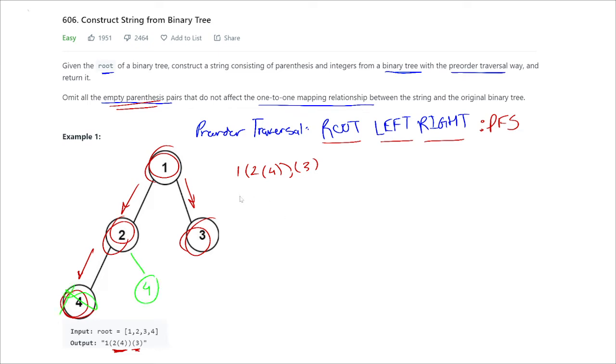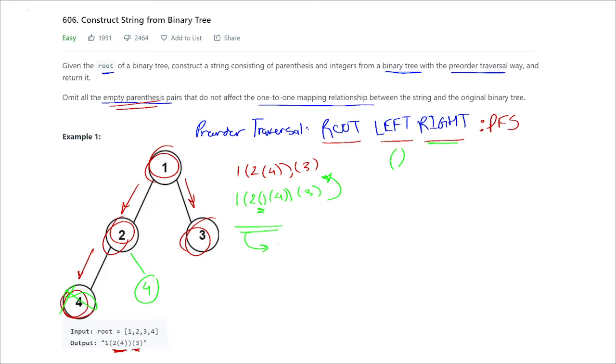So before omitting any parentheses, what you would have is 1, 2, null is the left value because we moved it over, null, 4, and then 3. Notice we can't omit these empty parentheses because if we did, we would get this solution and we wouldn't be able to differentiate between the two trees. This is because we are doing a pre-order traversal, so the existence of a right value means you need empty parentheses on the left value. And that's basically the condition we want to have.